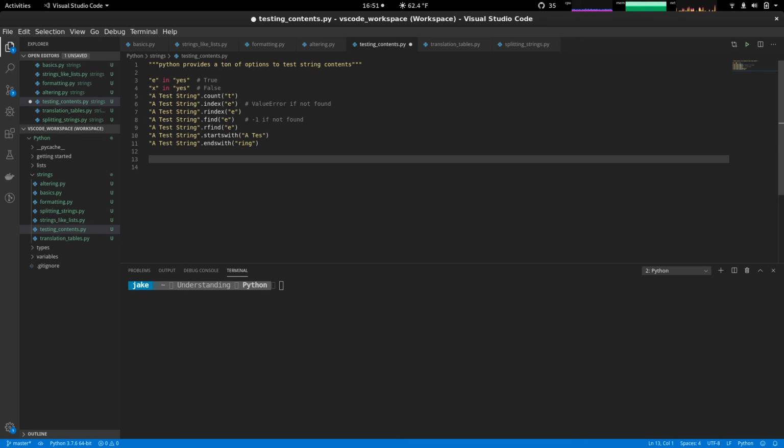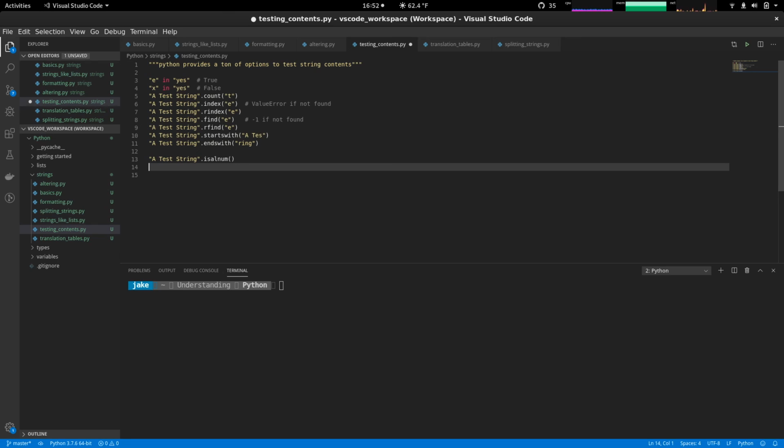Now the next section that I'm going to be covering is all going to be checking the contents of the string, specifically if the entire string meets a certain criteria. So the first one I'm going to do is isalnum, or is alphanumeric.